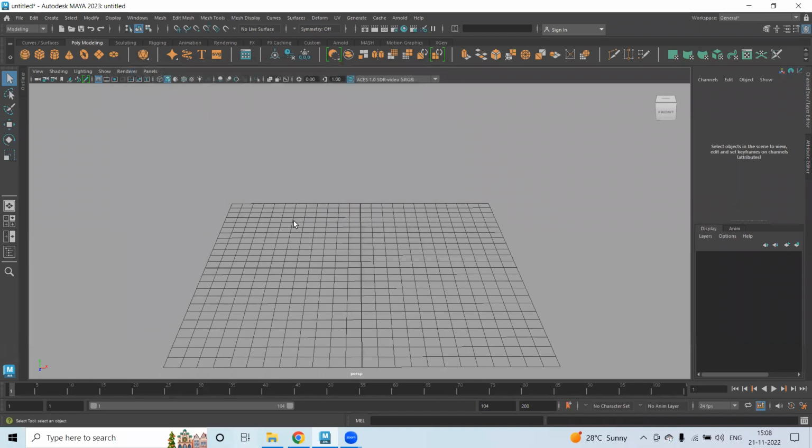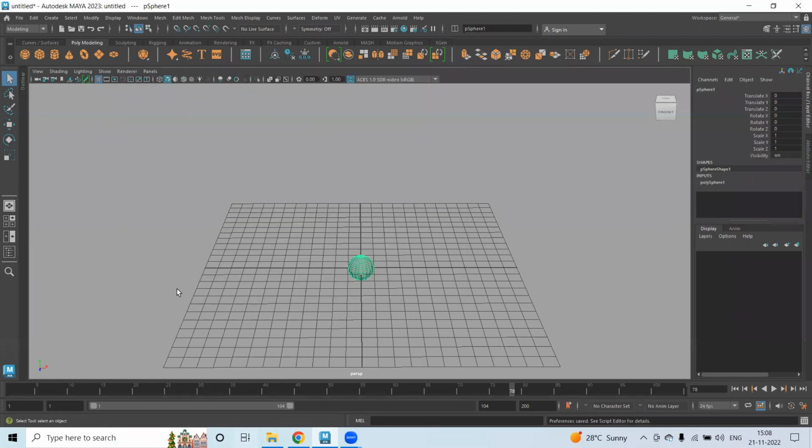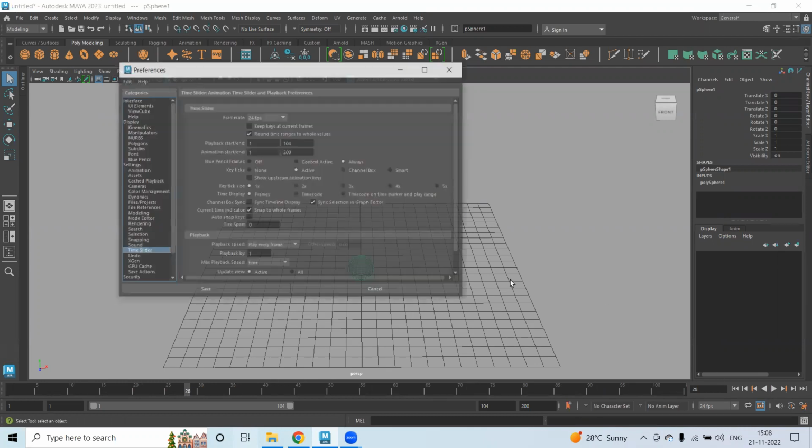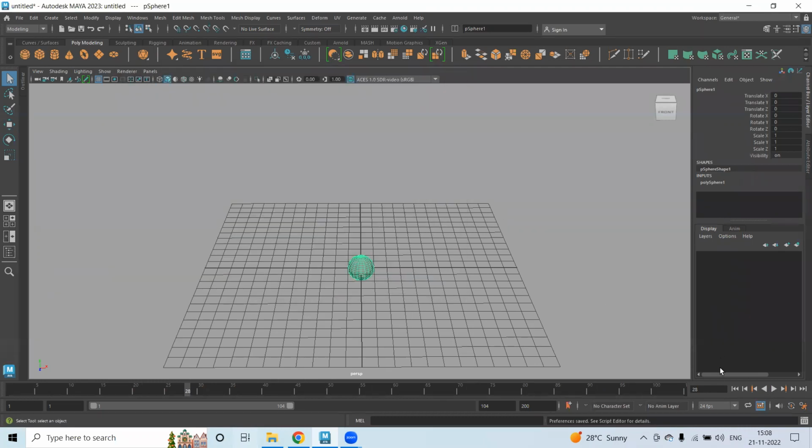So what happens when I play? Automatically every frame is going to play. We need every frame to play like this. If we are not doing 24 fps x1 and play every frame, that's a different one. Play every frame, what happens? It just runs, it's quicker. It's not real time, meaning it's not playing in real time, so that's a problem. So make it 24 fps x1 and save it. That's the first thing.